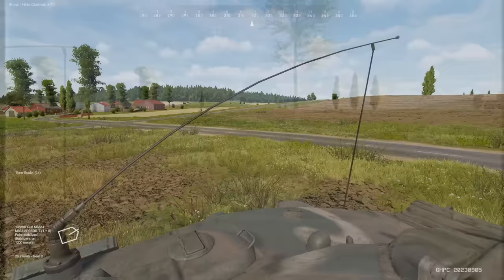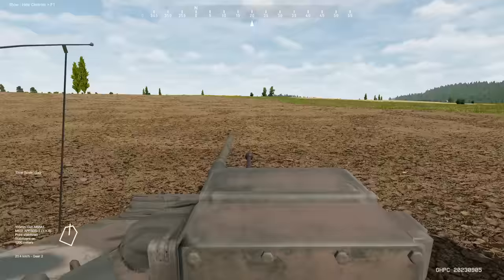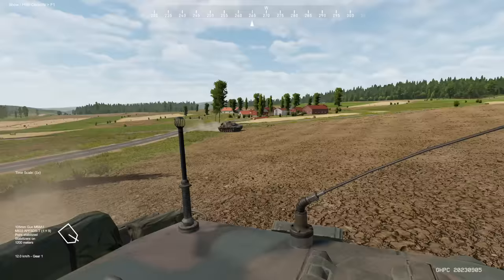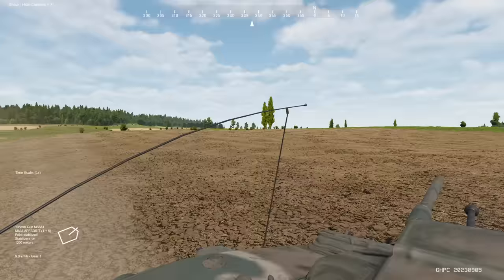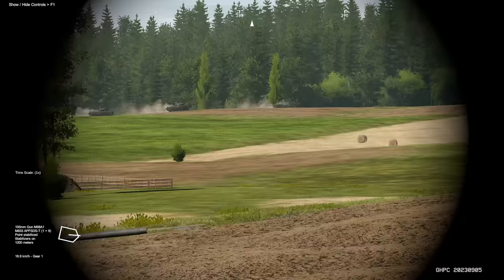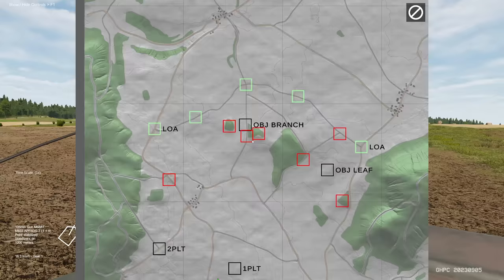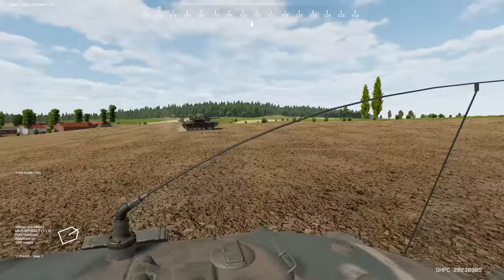We are slowing down here and waiting for 2nd platoon to catch up. I can see their dust trails out there. Yep, there they are. All right, nice and easy does it. Let's get my whole formation to line up properly. There we go, look at that. Okay, artillery time. On that point, drop it.